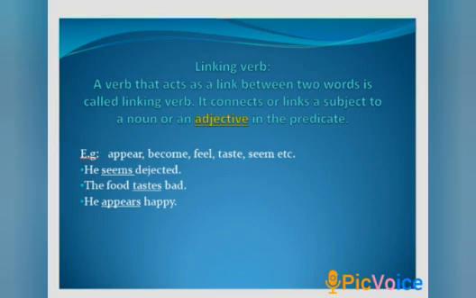He appears happy. Here appears is acting as a linking verb between the subject he and the adjective happy. So linking verbs are those which connect or act as a link between a subject and a noun or an adjective.